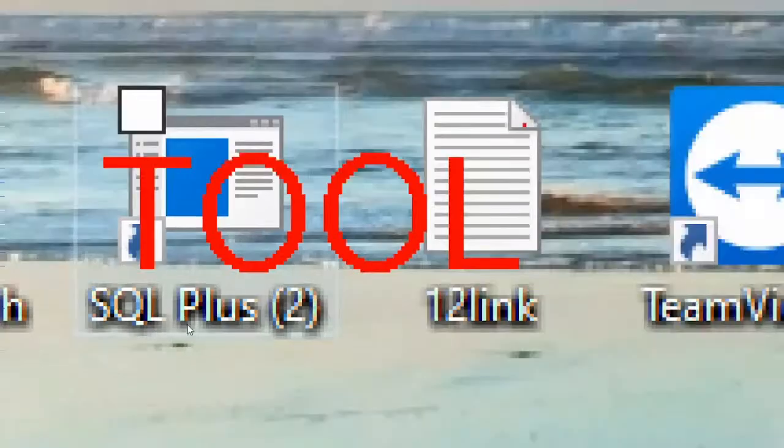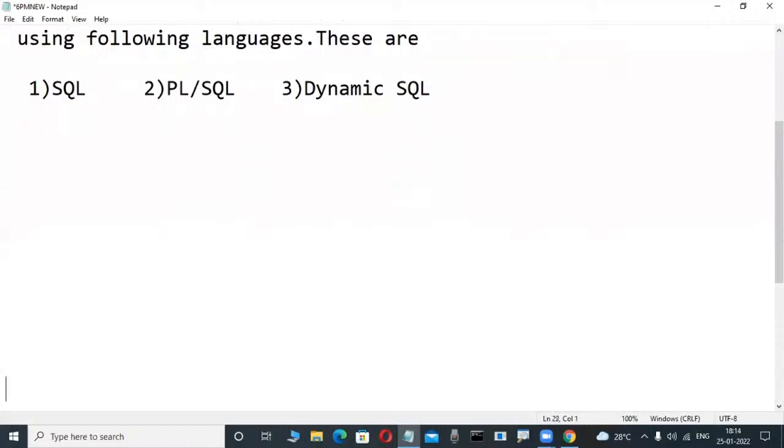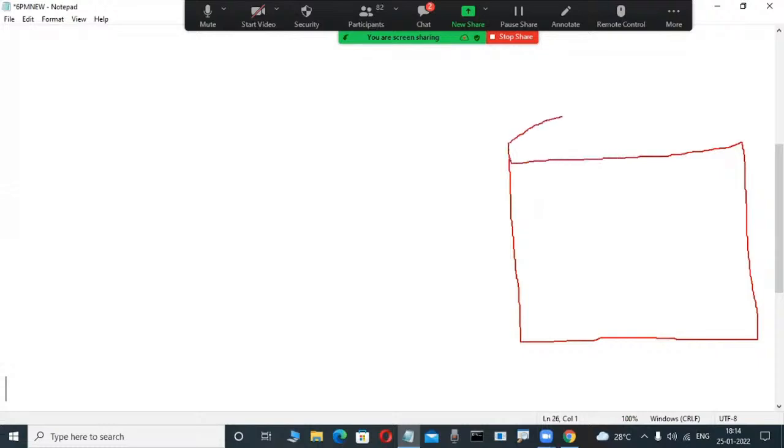How to understand these tools, those languages and the Oracle database, I will explain through a simple diagram today. Concentrate here. From now onwards regular sessions, and for newcomers it is easily understandable diagrammatically. Suppose this is an Oracle database. Once we install Oracle software, automatically some place is created on disk. This is the Oracle database, a place where we can store a structured collection of data.